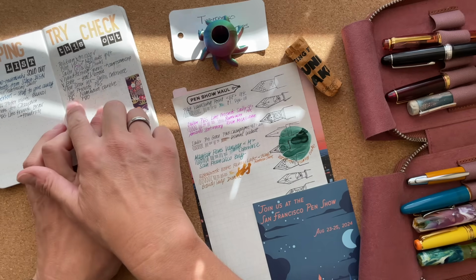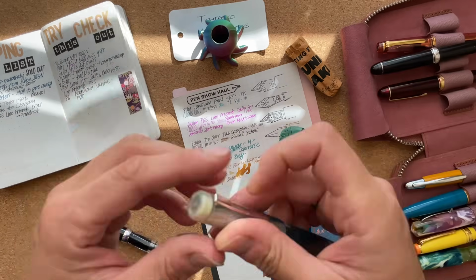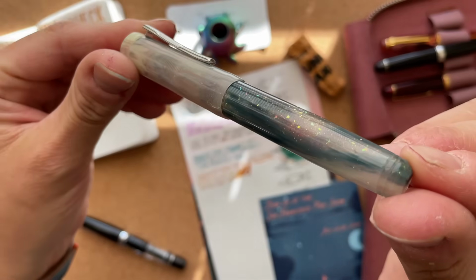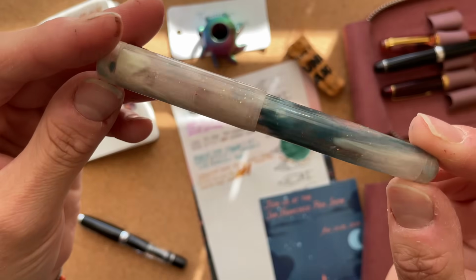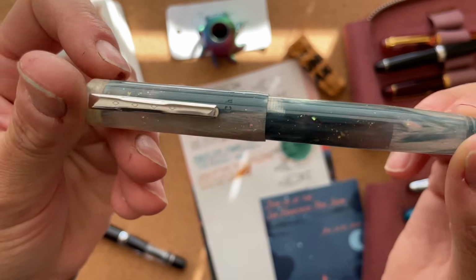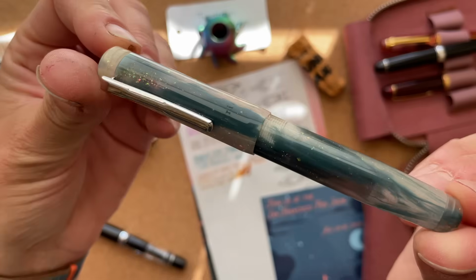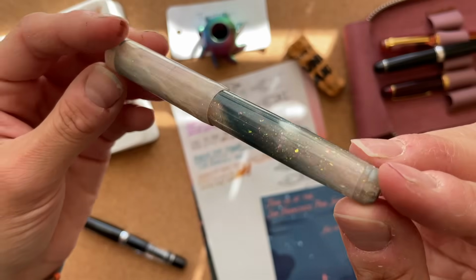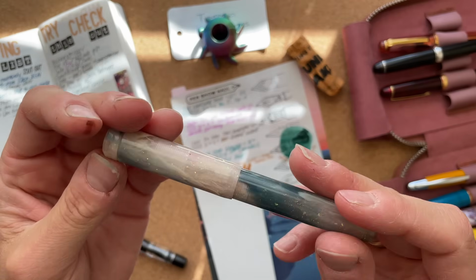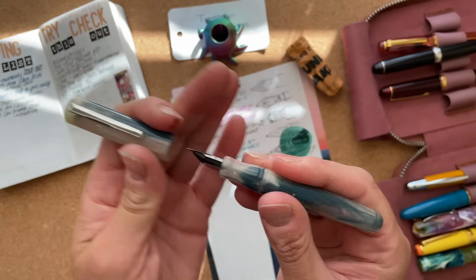And I was actually gifted this beautiful pen by my friend Kristen again. And the interesting thing is that it also has some hollow flecks. So that might be something that I'm really liking in poured resins that are then turned into handmade pens. This is a Franklin Christoph P20. She gifted it to me, and I don't know what I'm thinking about it just yet.